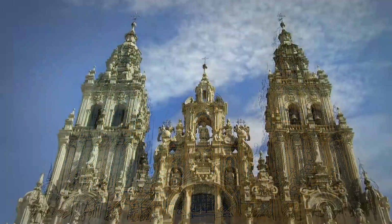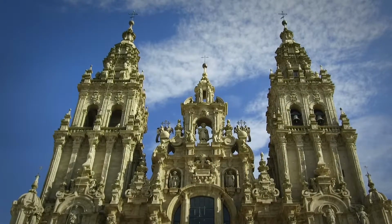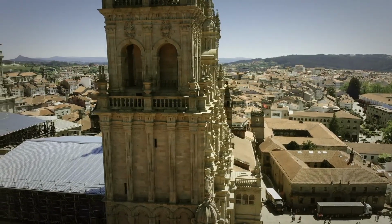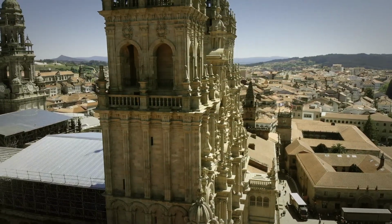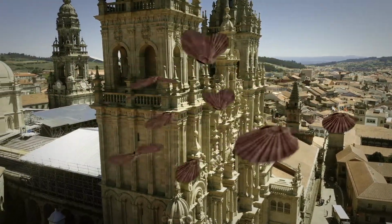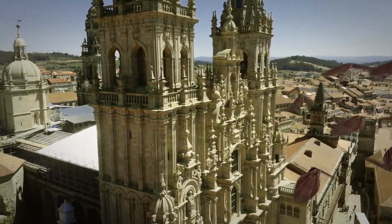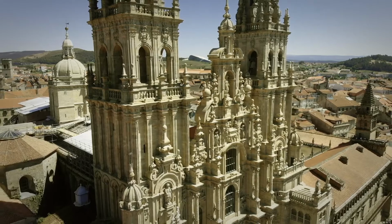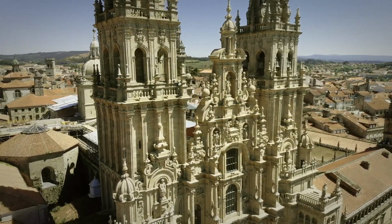The cathedral's facade. The present-day cathedral is the fourth building that arises above the Apostles' relics. It started to be built in 1075 in order to enlarge the space for the thousands of pilgrims that arrived each year along the Way of Santiago. With the passing of time, this cathedral, consecrated in 1211, would receive influences from other styles, some of which are visible both inside and in its facades.